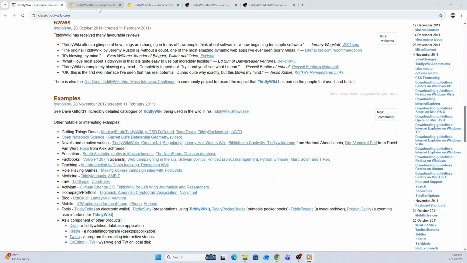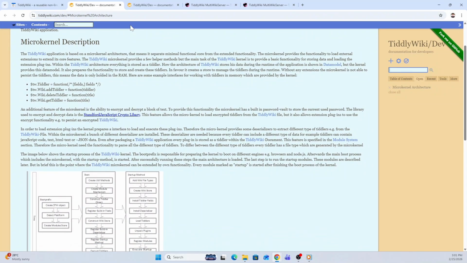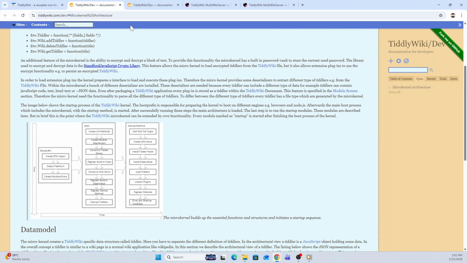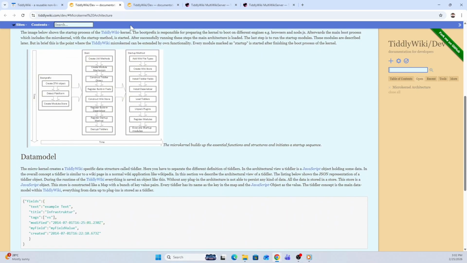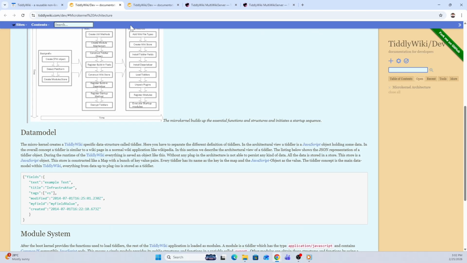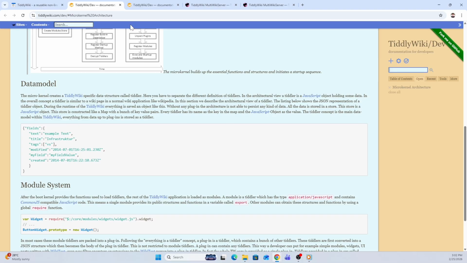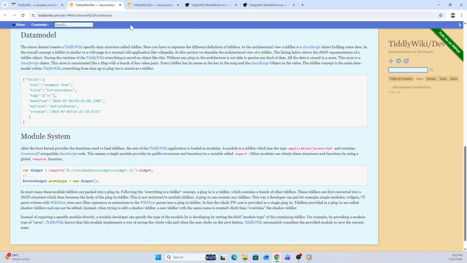The organizational model is fundamentally different from both competitors. Instead of nested bullet points arranged hierarchically, content is divided into tiddlers, which are the smallest meaningful units of information, comparable to index cards. Each tiddler can link to any other tiddler using wiki-style links that create connections between ideas without requiring them to sit in the same branch of a hierarchy. Tags group related tiddlers together. Filters retrieve tiddlers matching specific criteria. The result is a nonlinear knowledge structure where ideas connect by relationship rather than position.